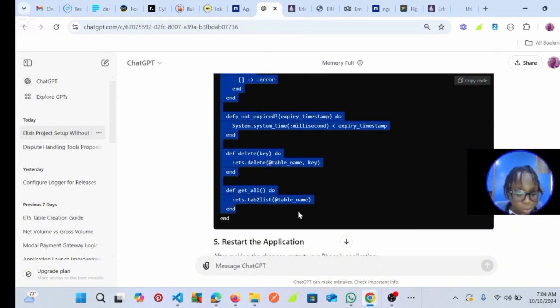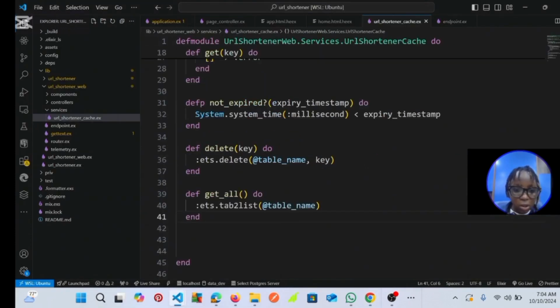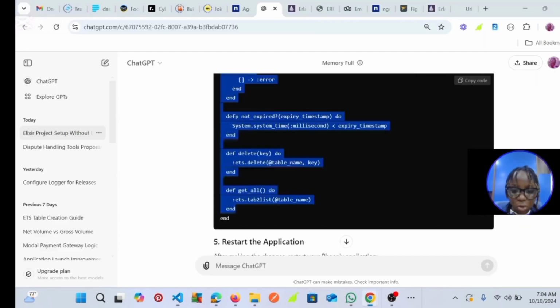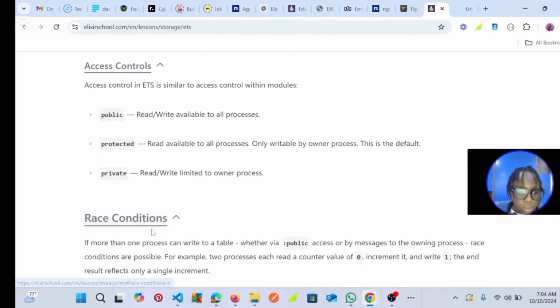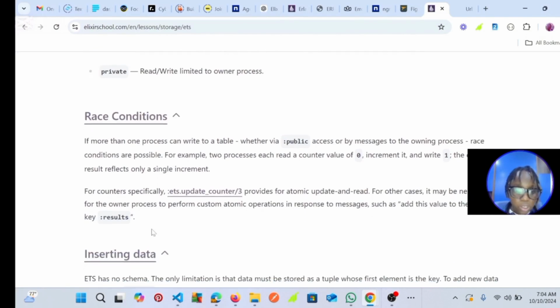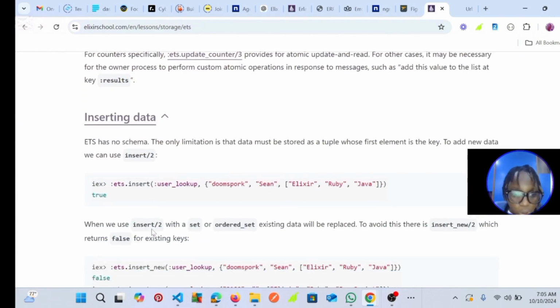We just copy these remaining ones and paste them here and try to understand what's going on from here. So we talked about this: if more than one process can read by public, setting it to ETS, we have done this one. Dump stack, so user lookup ETS, they now want to insert dump stack chain, Elixir. So this is the key, Elixir, Ruby, that's the value.